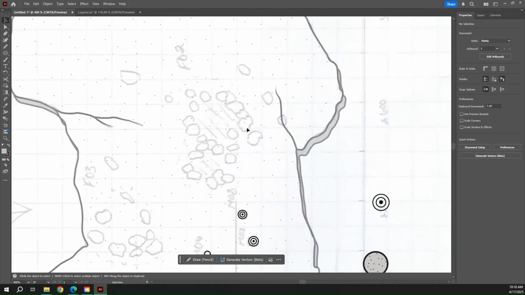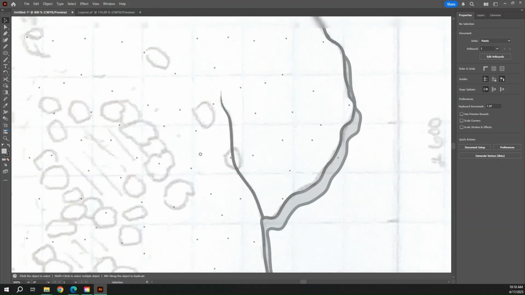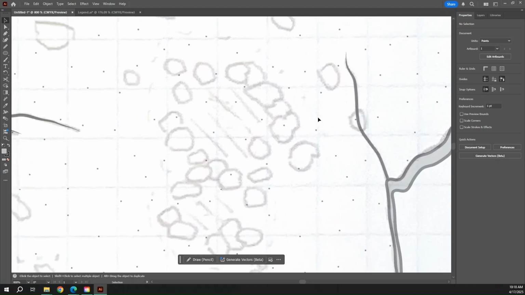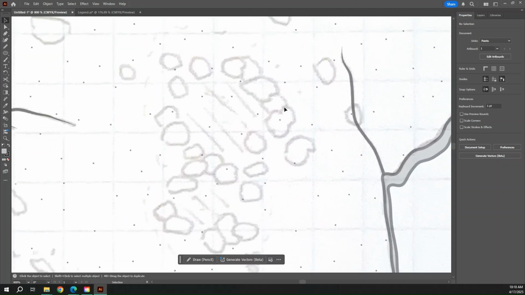Let's go ahead and add in these granary stones in a very similar manner. What we're going to do is just start tracing out all of these stones and make sure we have the correct fill. Again, I'm probably going to do the first one with you guys before speeding up the rest.